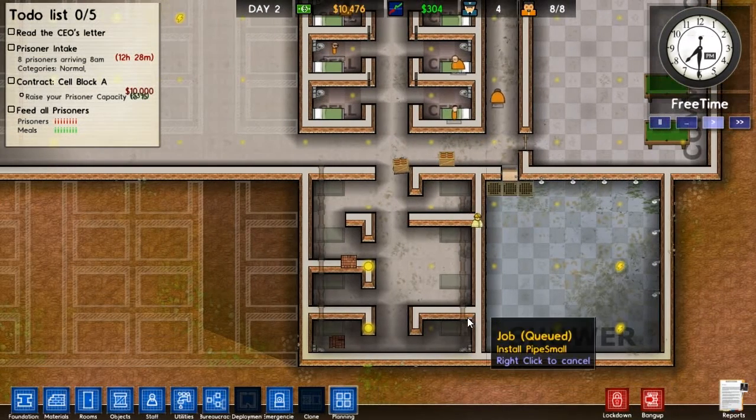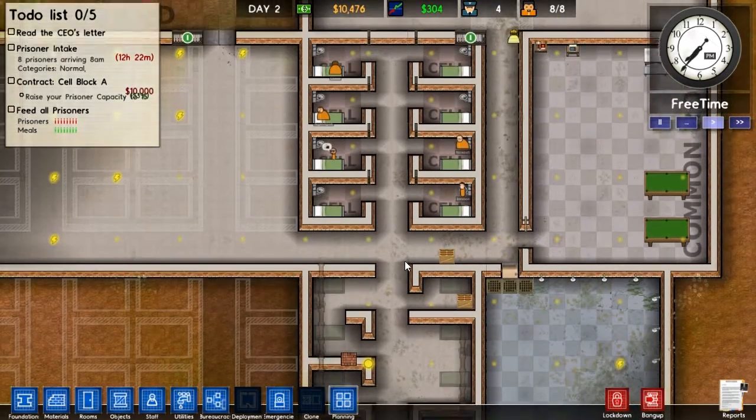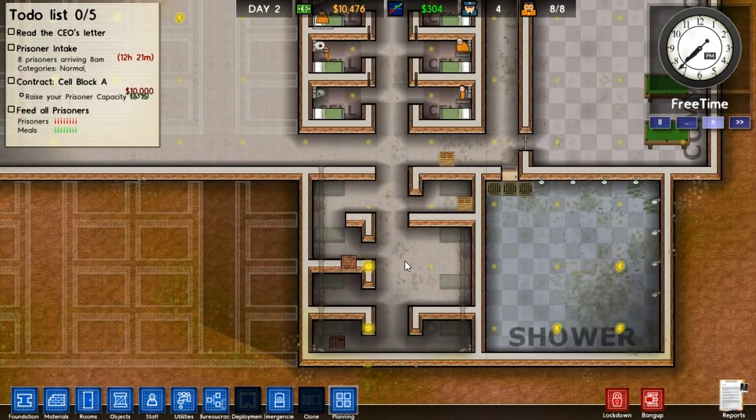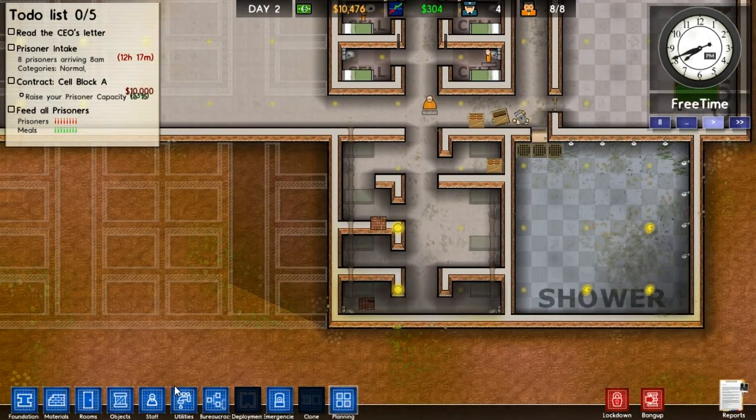Go on planning mode. Let's see what these guys are doing. He walked through a wall again. I swear, these workers are ninjas. To be honest, I really don't mind that. I would honestly love if I had a workforce composed entirely of ninjas. I mean, that would be the most awesome workforce ever.